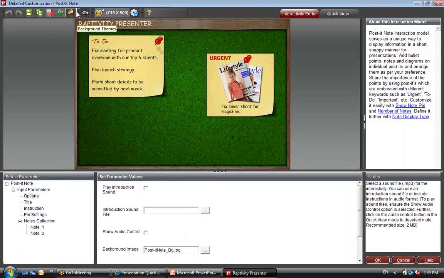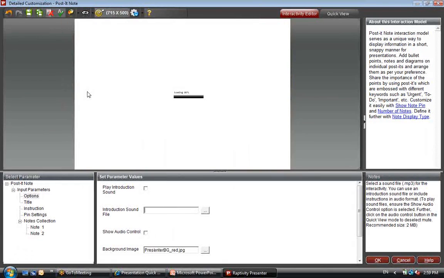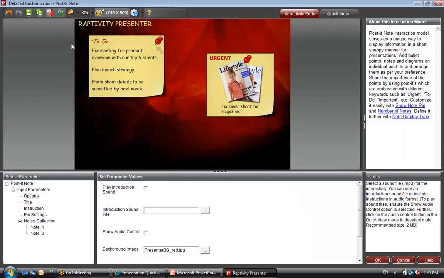Also, one of the standard features is the list of background themes. You see we have several of them, so you can use one of them if you don't have, for example, some handy background themes available. Let me quickly choose a new background, and as you see, it will be updated in just a second. What is convenient is that the font color and instruction, if you decide to go with any instruction, will be changed as well to better fit the color of your new background.